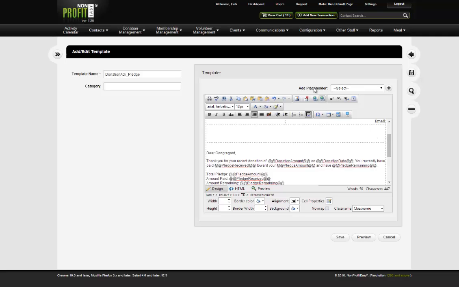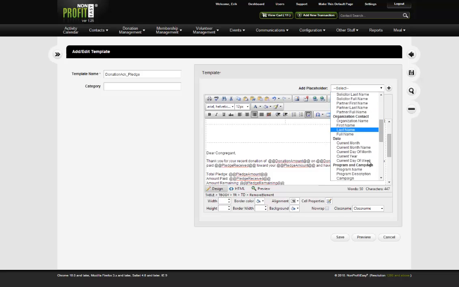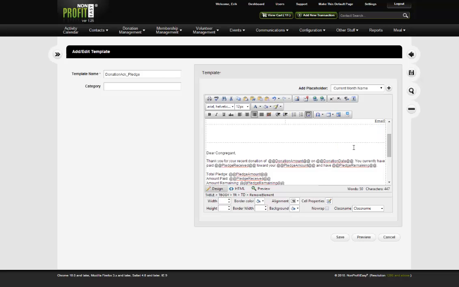So for that, I can use placeholders. And so we have placeholders for a whole bunch of things, including the salutations I just mentioned. So we'll come back, we'll use those in a moment. But what I want to use at this time is the placeholders under date. So I'd actually like it to say, what are we at? June 6, 2012. So current month name, that will fill in for June.